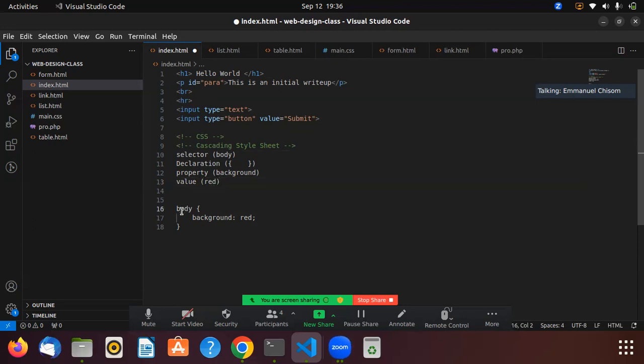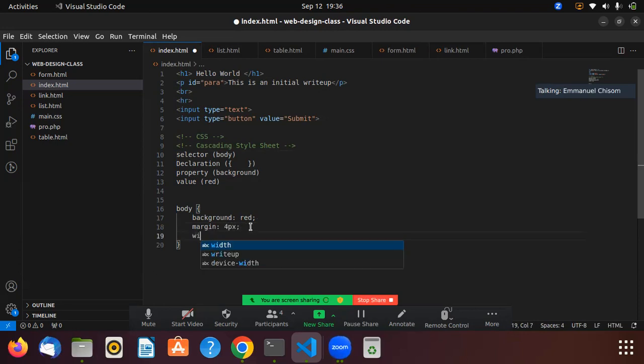The selector, once you select what you want to style, I want to style the body, you declare it. After declaring it, you now start adding the things you want to add. Of course, a declaration can have multiple properties and values. So I can come here and add and give margin and say 4 pixels. This is a measurement.